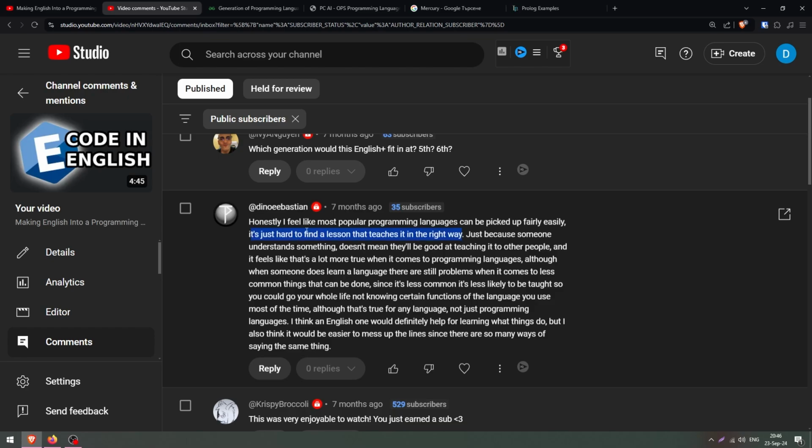For the part that is hard to find a lesson that teaches a programming language in the right way, I completely agree. In my university, professors that teach me subjects on computer science, I can see that my professors know a lot on the topic, but they have a really difficult time teaching the subject to the students. And I think the reason for that is because it's extremely hard for them to put themselves in our shoes. A lot of things that seem easy for them are very difficult for us. But that is not only in university, I've seen it in many other places.